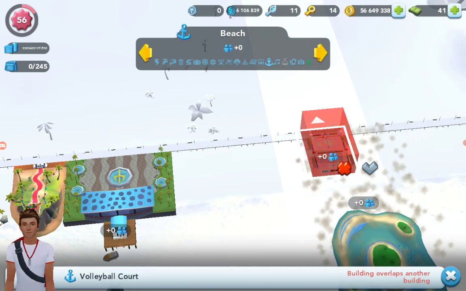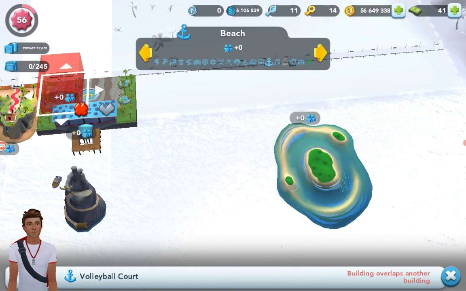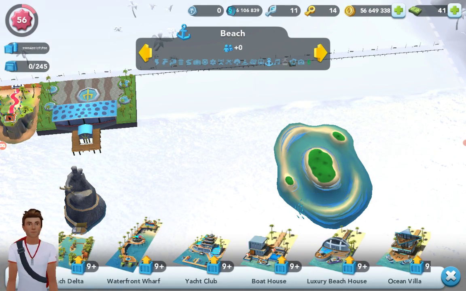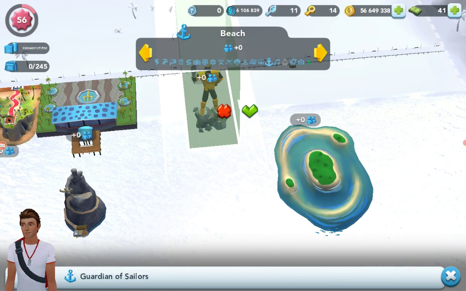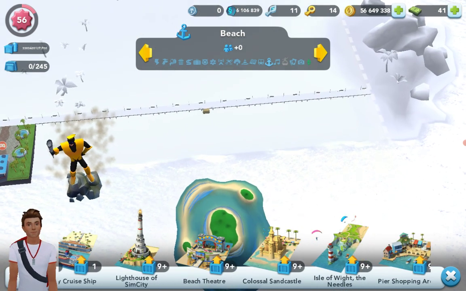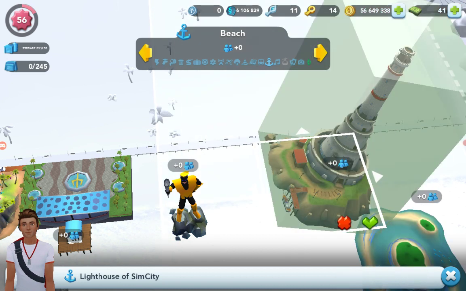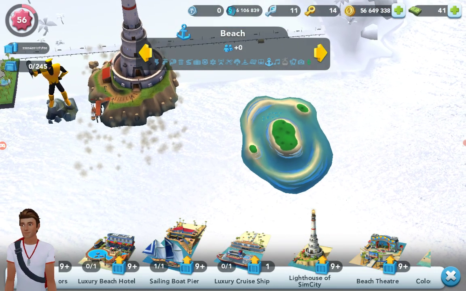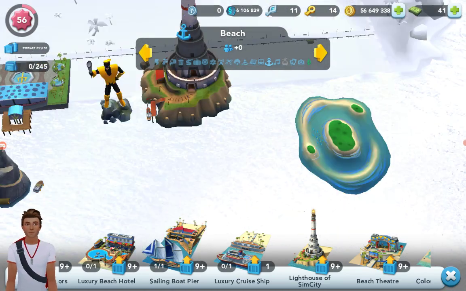Okay. Let's see. I do like this one as well. I bought that one on Black Friday because it was cheaper. This one's really cool. I like the lighthouse. You've got to put it somewhere where you're not going to be clicking a whole bunch, because it sticks over the top of everything.